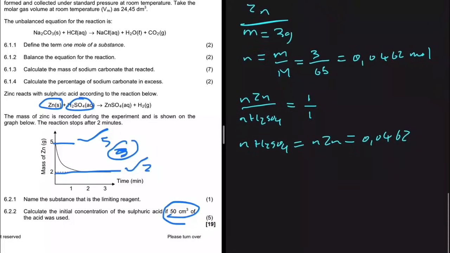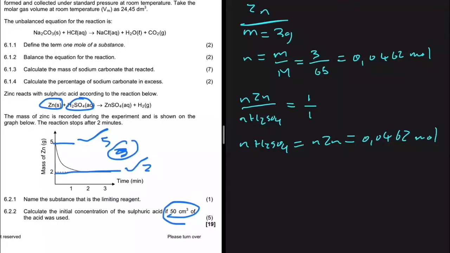I wish we had a problem where the balancing coefficients were not 1 and 1, because I feel like people will make mistakes, because in other questions you might not get 1:1. So make sure you go and watch other videos on acids and bases so that you can see how you manipulate this kind of equation when you don't have a balancing coefficient of 1 and 1, right? But yeah. So now the number of moles of H2SO4 is that, right?